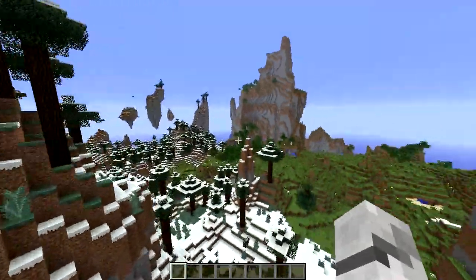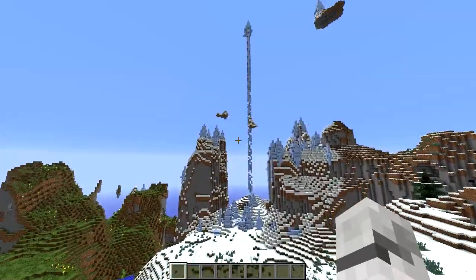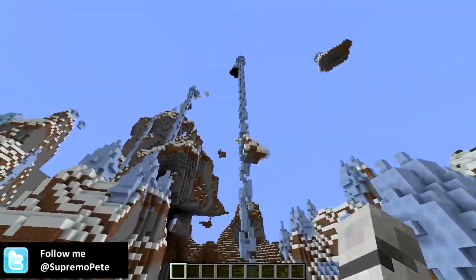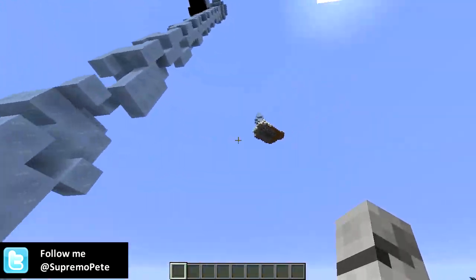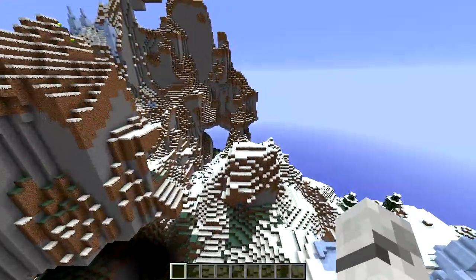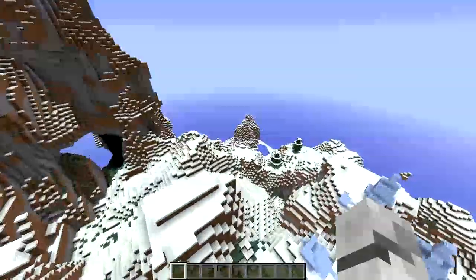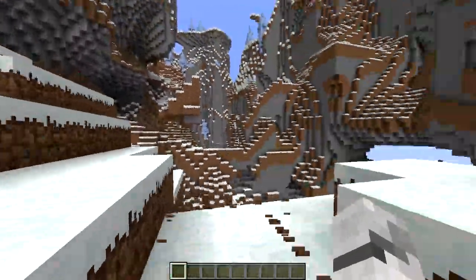Crazy mountains everywhere, crazy overhangs. Look at that. I believe this is the new Ice Spikes biome, but with the amplified mode, it's kind of amplified a lot. Whoa, that is really cool. I like that, and you get some crazy floating islands sometimes. This is amazing. So Amplified is a new world type you can select, but it says be warned, you need a really good computer to be able to run this. So if you're on an old laptop or something, don't try and generate this because it probably won't work.